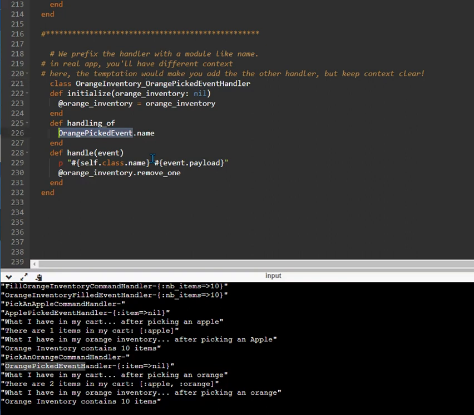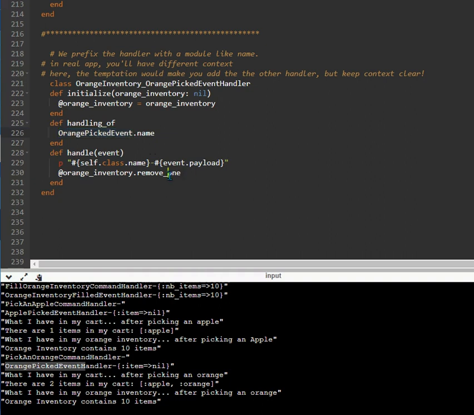Then you will remove something in the inventory. If the bucket is empty, it could be another case, where it will automatically buzz the clerk to come to fill the inventory. You can send a notification decoupled from your business because you listen: my inventory is empty. We will go over that example later.